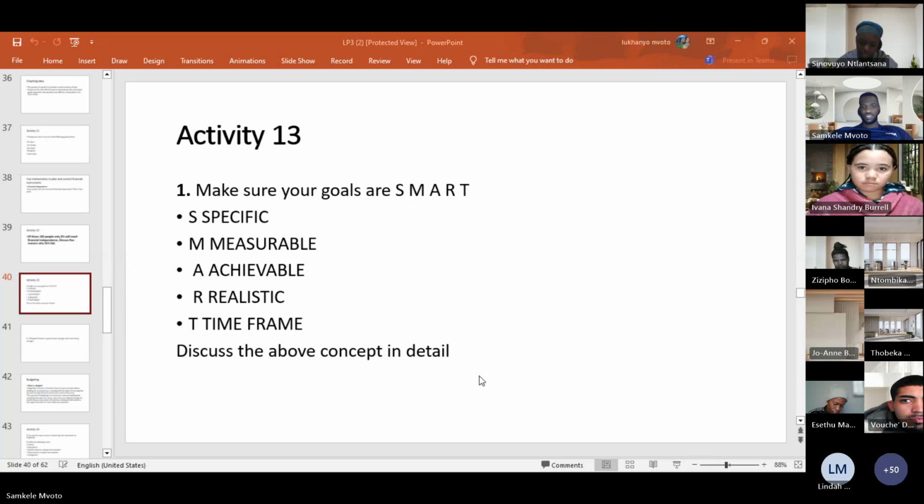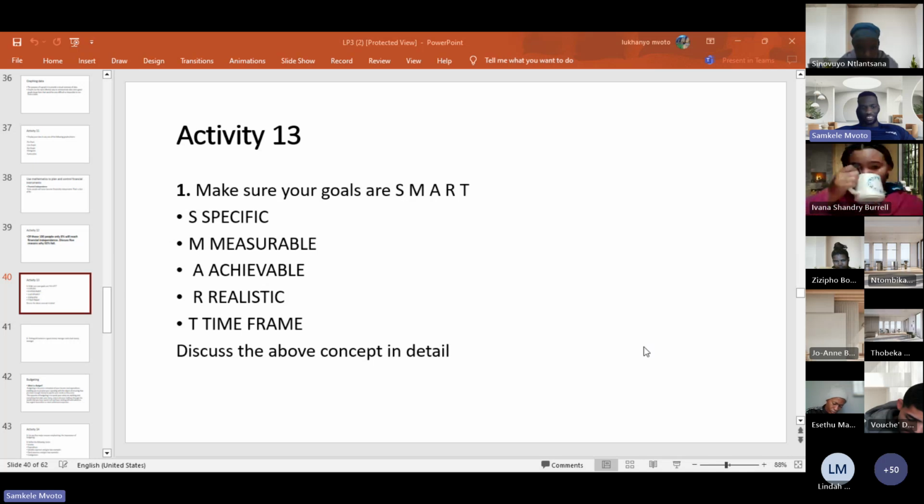Let's move on to measurable. Anyone want to share with us? All right, go on, Ivana. What I found is that for your goals to be measurable, they need to be specific and also achievable. You need to set your goals this way because it will help you stay motivated and track your progress, to see if you really are reaching your goals, and how you can change them to become more measurable. Okay, that was clear. Thank you, Ivana.